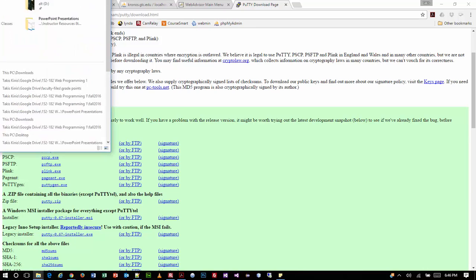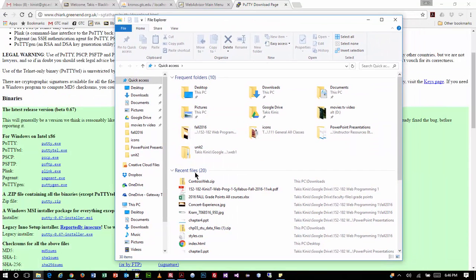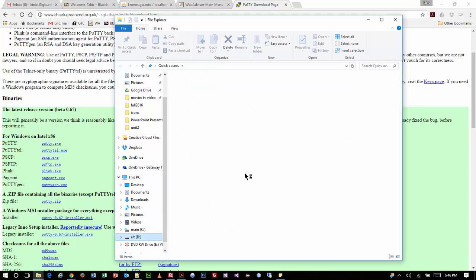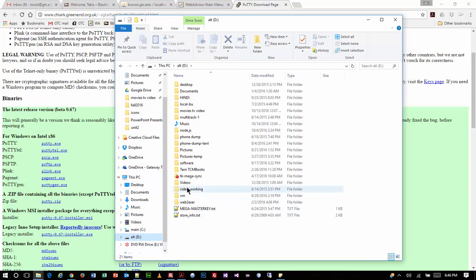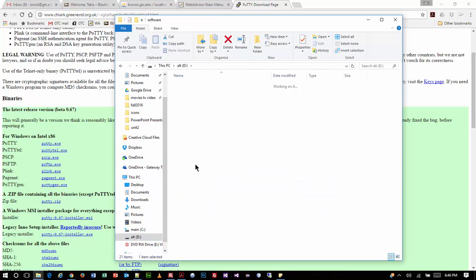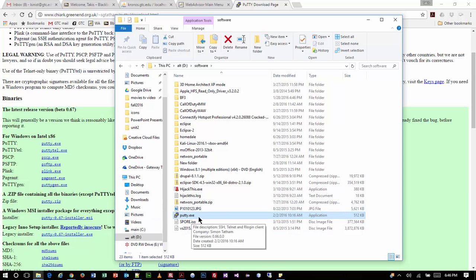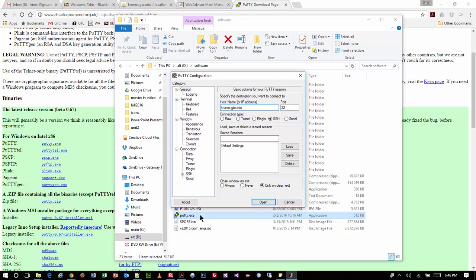So I'm going to bring this onto my other screen here. And I have this habit where I always keep a folder or two on my machines that just hold software and not stuff that gets installed in the registry. So I have Putty right down here. See that little exe file? Same one you should download. And all you have to do is give it a double click to launch it. There's not much more to it than just typing the name of the server right here and clicking open. That's all there is to using the software, basically.